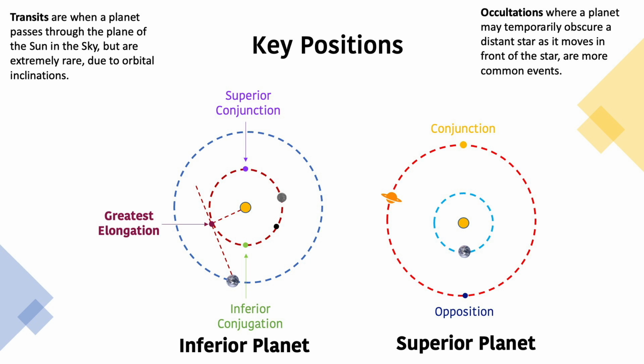Take an example of a superior planet such as Saturn or Jupiter. A superior planet is best observed at or close to opposition. At this point in its orbit, the planet is closest to the Earth, at its brightest, and opposite the sun in the sky. It is possible to observe the planet all night long and with the highest resolution.